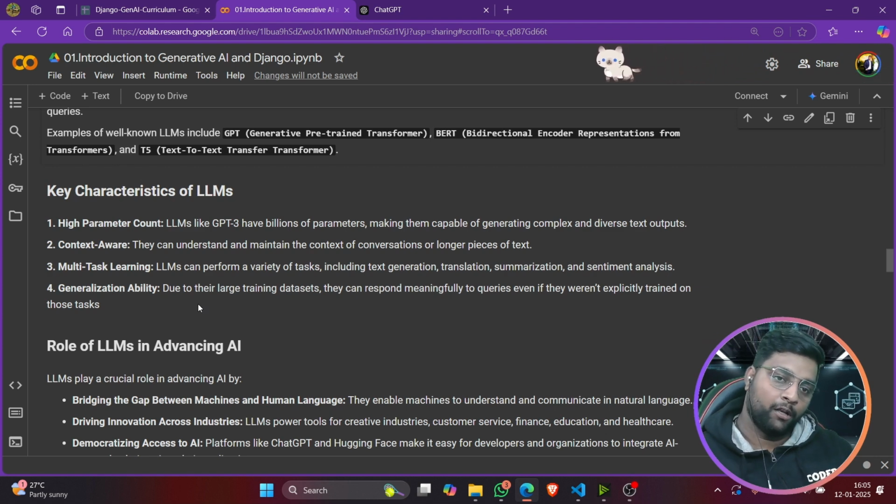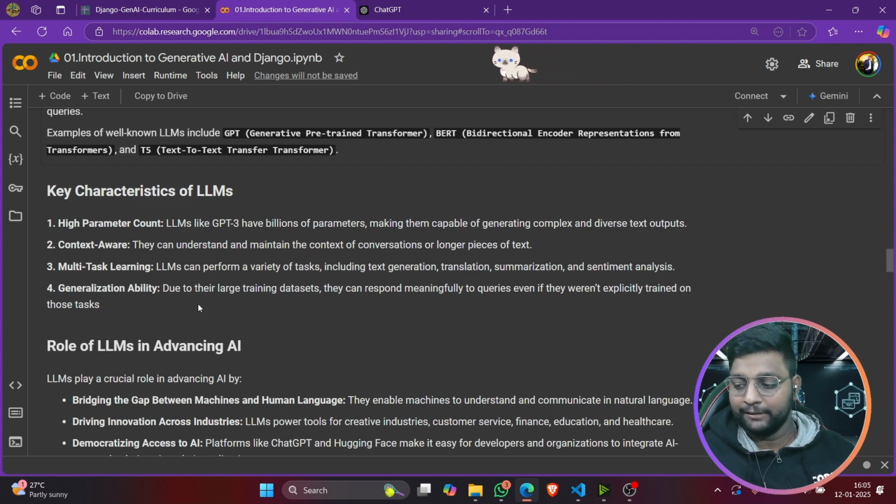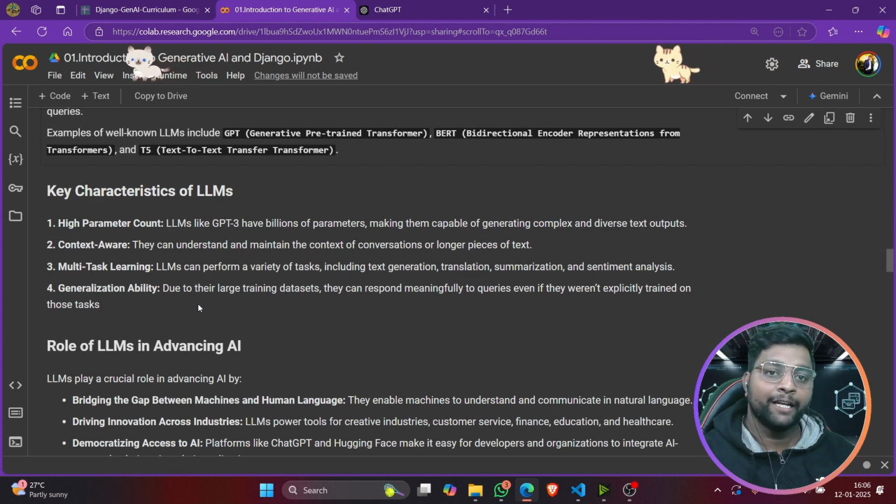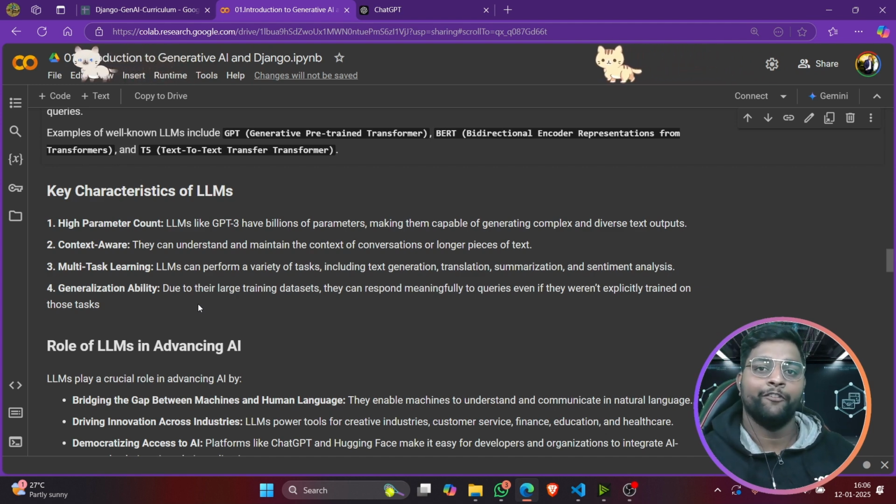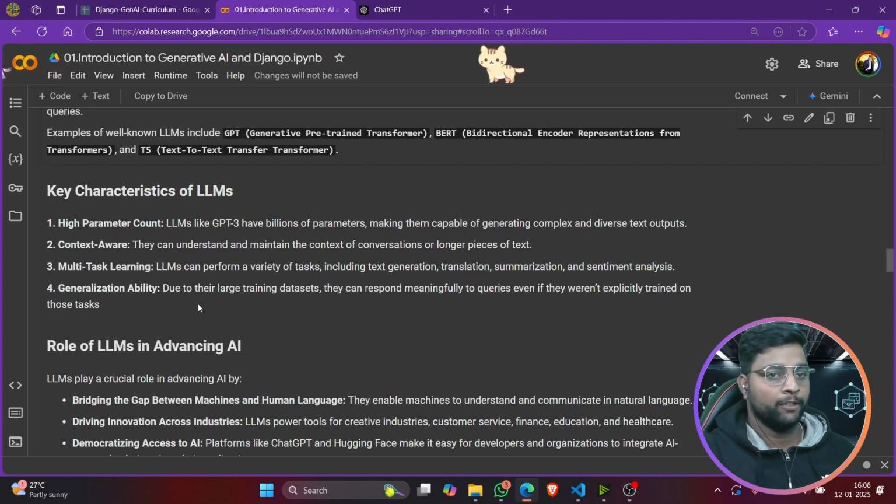First, let me tell you about open source models and closed source models. Then I'll tell you what the main advantage in them is. So what are open source and what are closed source models? Open source models are those models which are publicly available and which anyone can use. We can fine tune them and build our own brand with that particular model, and those companies will not come in between for that.